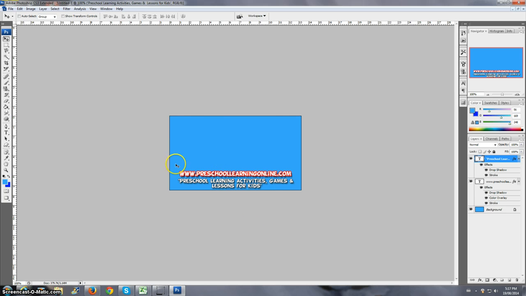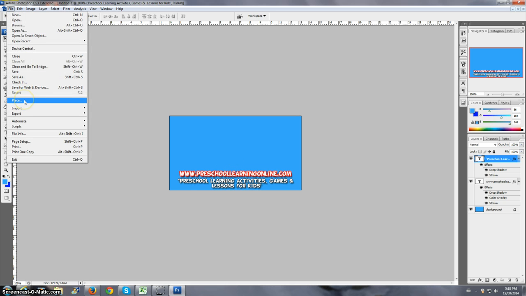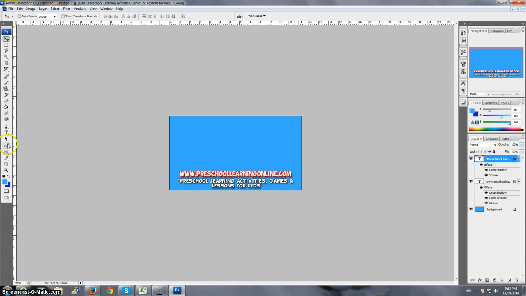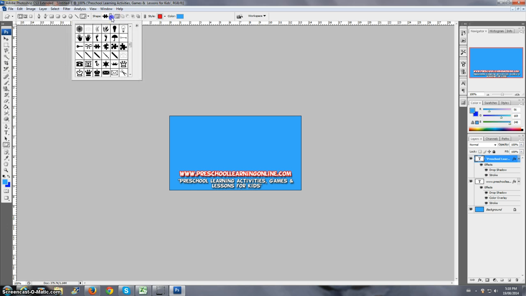Simple. I'm going to add some graphics up here, and you can do whatever you want. The simple way to do that in this program, unless you had a photo or something that you had cut out, like a clip art from somewhere, you would create another layer, and you would either place your clip art or your graphic into this image, or you could use some of the little images that are in here already by going to the left hand side and clicking on the custom shape tool. It's selected, and then you go up to the top, and there's a bunch of different options for things that you could put in.